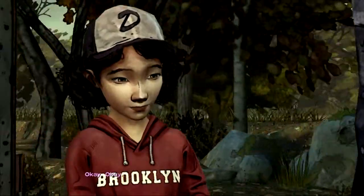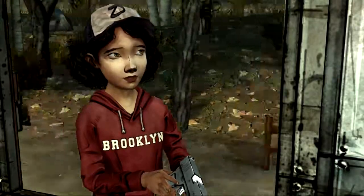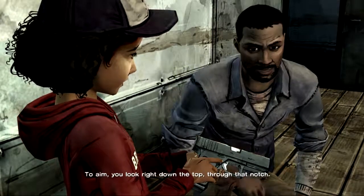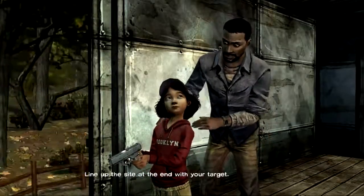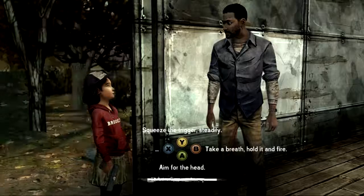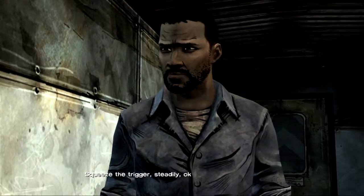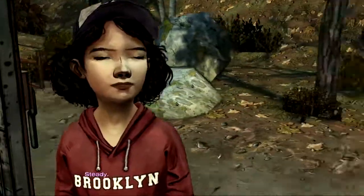Okay. See, it's not scary. It's heavy. You'll get strong. Look right down the top. Line up the notch with the side at the back. Is there anything else I should know? Squeeze the trigger steadily. Steadily, okay? Don't give it a quick yank or pull. That's a big thing that people forget.